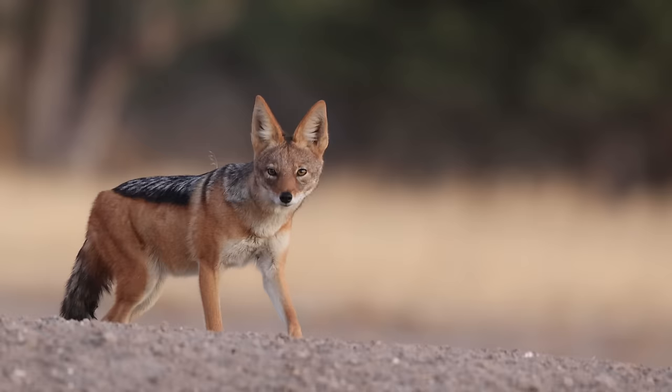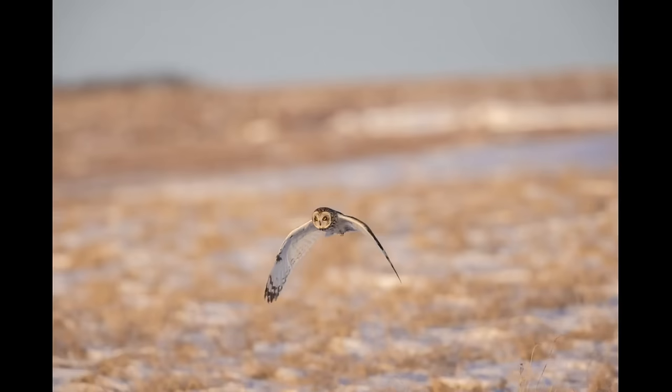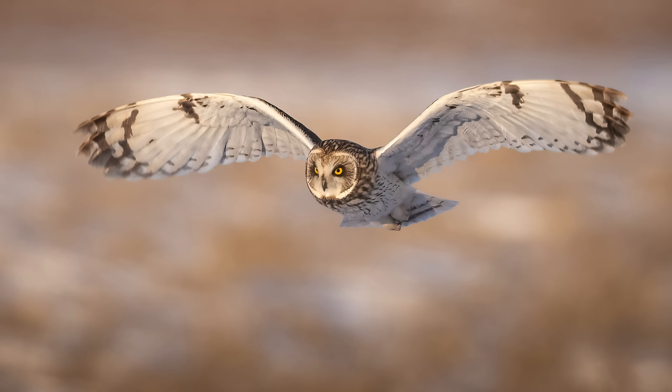The most important attribute valued for a wildlife camera is a great autofocus system. Your subjects are moving around a lot, and if you can't lock on to get a shot in focus, all the rest is in vain. Shooting birds in flight is especially tough and almost impossible without a good autofocus system, which will lead to frustration. New modern cameras with eye detection are amazing and worth getting if you can swing it. The next important attribute is having a high frame rate — more frames per second. This is important so you can get lots of shots, ensuring at least some are sharp and in focus, and you can pick the best pose from all your shots as your keepers. Sometimes peak action only lasts fractions of a second.